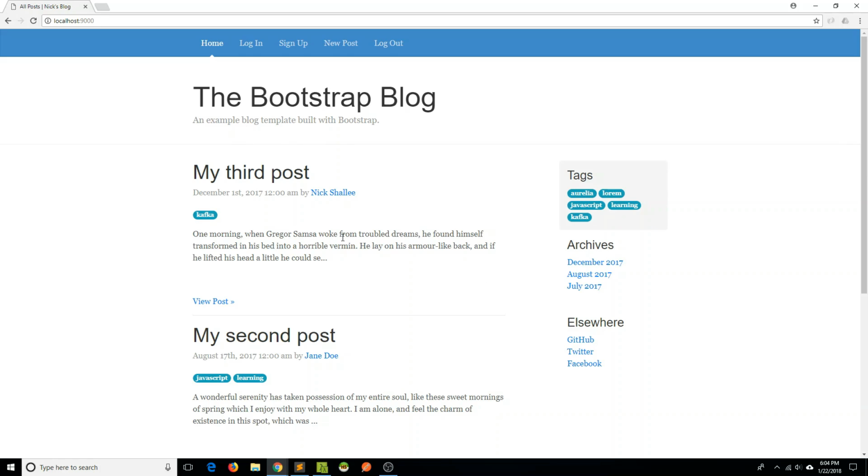The way I'm going to do that, even though there's probably a bunch of ways you can think about doing that, is I'm just going to create a component for our tag view, and I'll create a component for the archive view. That seems simple enough, and it really practices creating these components and working with them. So let's do that now.